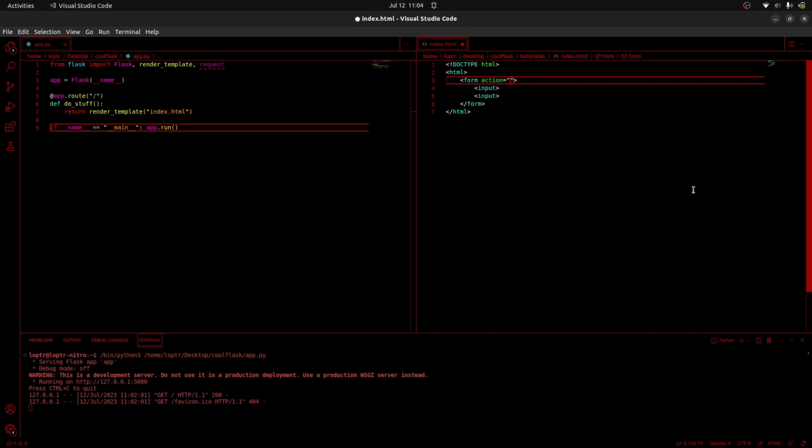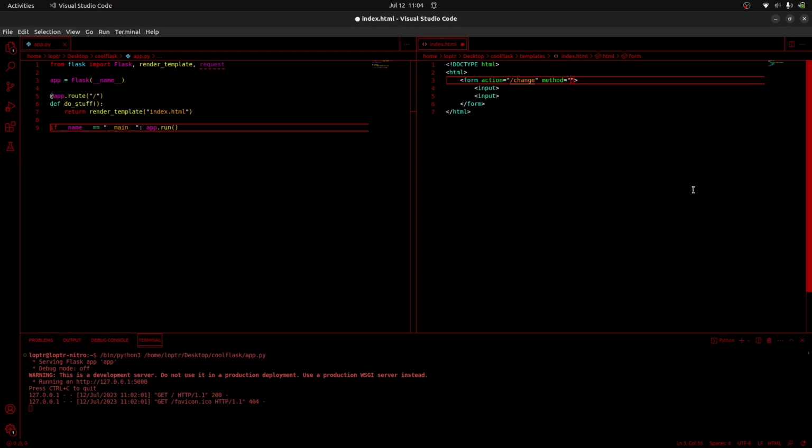So let's assume you want the new link to be /change. Basically, you would add that as the text value that you want action to be. Then after that comes the very important part, the method. The method can be either a get method or a post method. But for now, I'll just teach you the post method.